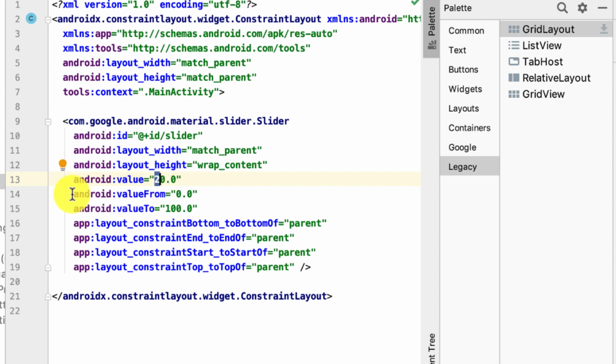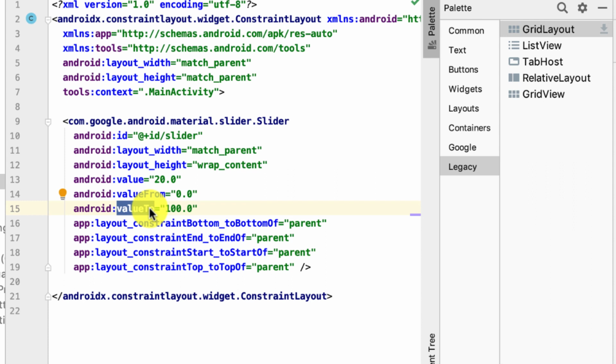And before we run the app, let me explain the valueFrom and valueTo. valueFrom is you telling the slider that it will start from this point, and valueTo means the slider will end at this point. So valueFrom is the beginning point, valueTo is the end point.